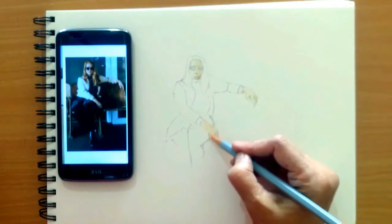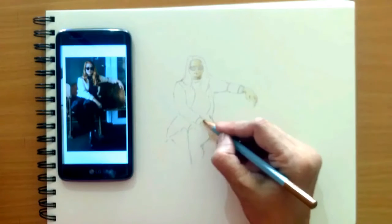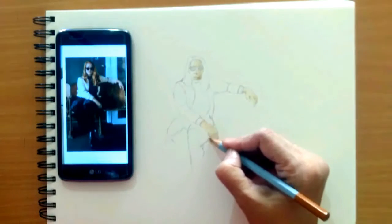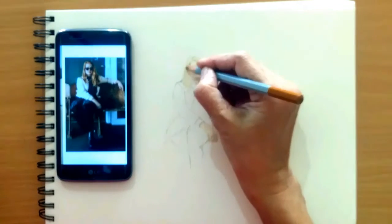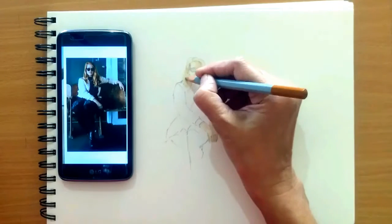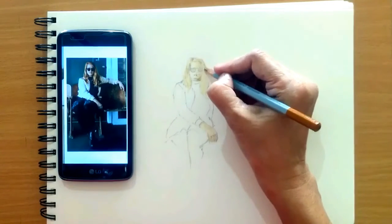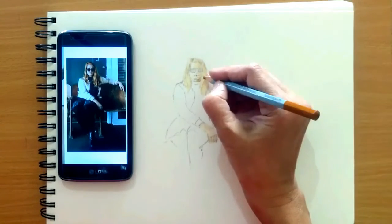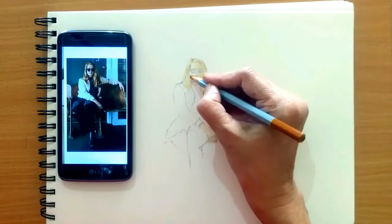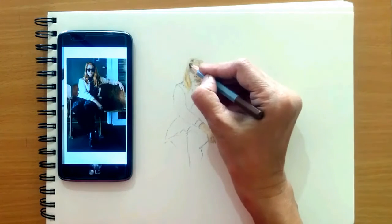I have started the coloring of the sketches with the color pencils. These are Derwent color pencils that I am using here. These are very good quality ones. Of course, you are free to use any other brand that you are comfortable with. I will be using a combination of various shades for each of the parts of the sketch.